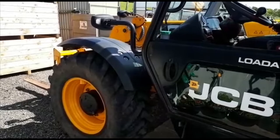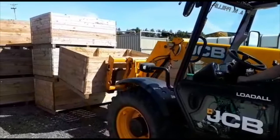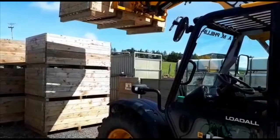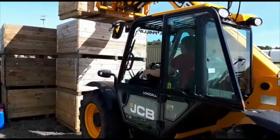Raising the load, make sure, again, handbrake on, out of gear. You're using the joystick control on your right hand there. The hydraulics will actually stay level, so self-leveling on the machine. So whatever level you have it at the bottom, it will stay at that level all the way up to the top. So you don't have to make that adjustment on the move. So it will stay level for you, provided you have it reasonably level at the bottom. Again, driving forward, and again, selecting handbrake out of gear and lowering it down.